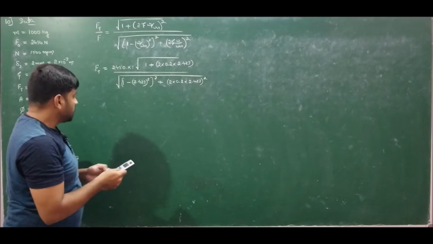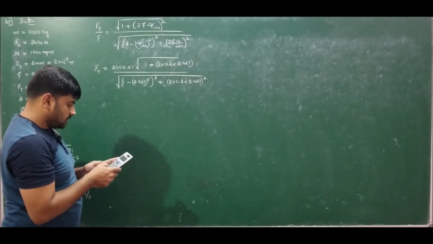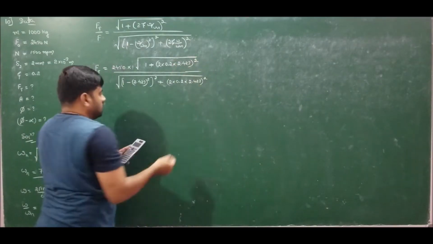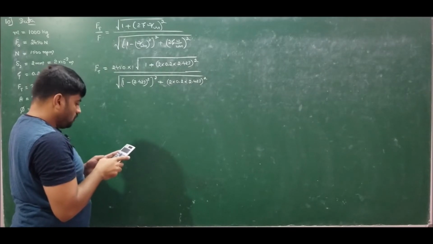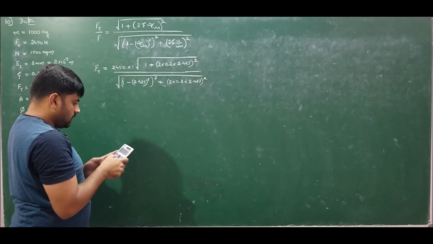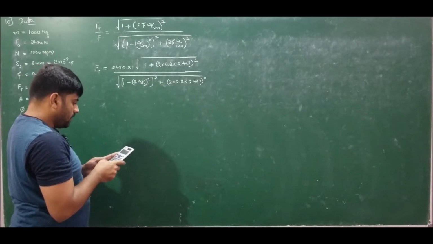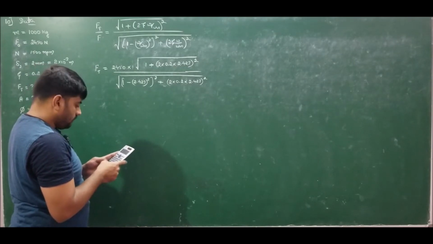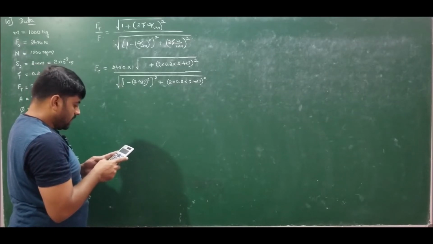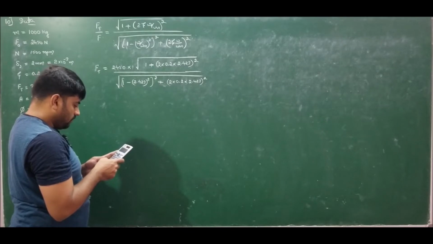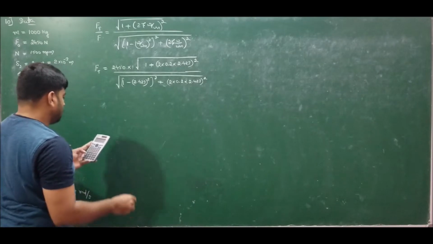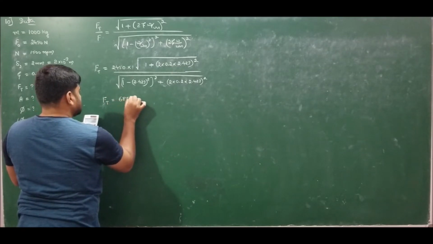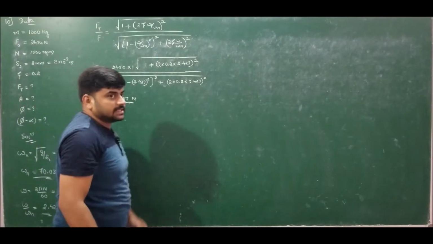Now if I solve for force transmitted to the foundation, we have excitation force as 2450 newtons times square root of 1 plus (2 zeta omega by omega n) whole square, which is (2 into 0.2 into 2.423) whole square, divided by square root of (1 minus (omega by omega n) square, that is (2.423 square)) whole square, plus again we have (2 zeta, 2 into 0.2 into omega by omega n, which is 2.423) square. So if I solve, the force transmitted to the foundation is turning out to be 687 newtons.